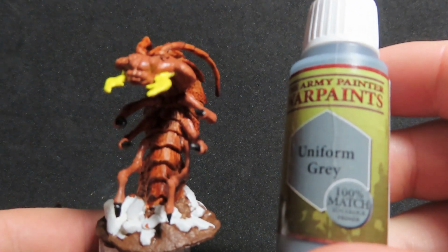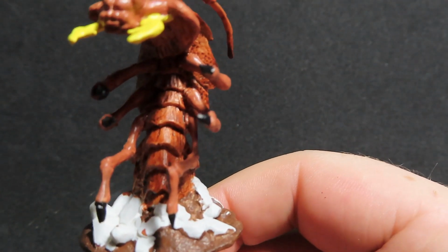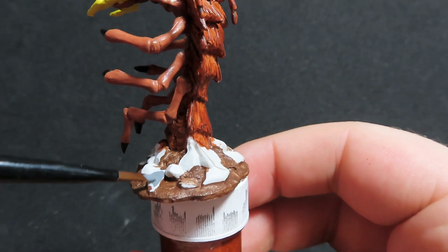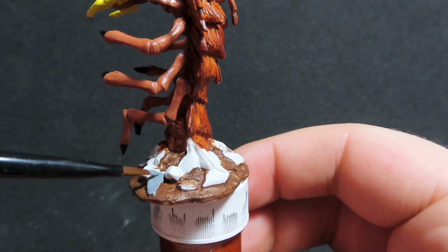Then once all our dirt is complete, what we're going to do now is move on with uniform grey, which is a sort of bluish grey, and we're going to be using this to paint up all the stones, because it has little stones in the texture base, like it's popped up from the ground underneath the earth, and all the stone and mud popped out from it.